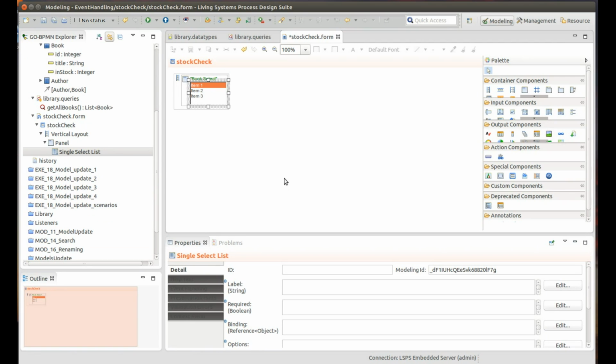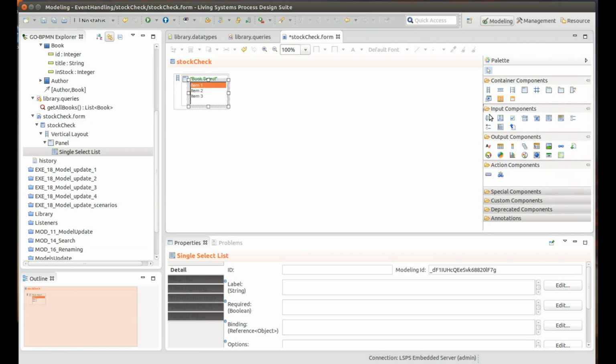We can afford to use this component since there are only a few book entities in the database. I'm using it to keep the form a bit simpler. In real life, you will probably want to use a lazy loading combo box for similar use cases, or possibly a page table with some filtering and columns with checkboxes.